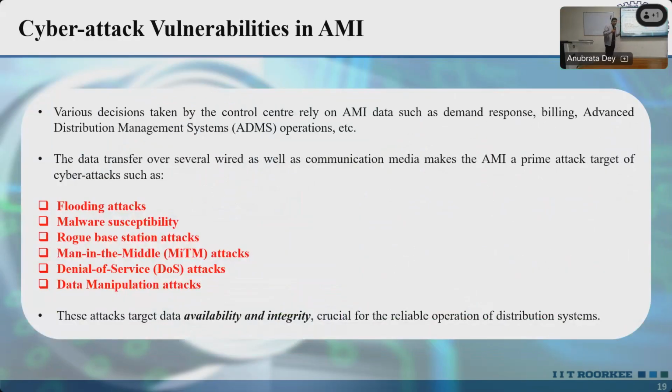Okay, now what are the attacks possible at all levels? Here the attacks possible are flooding attacks, malware attacks, rogue base station attack, man in the middle attack, denial of service, and data manipulation attack. These types of attacks are possible where you gather the data and when you are sending the data at a higher level.